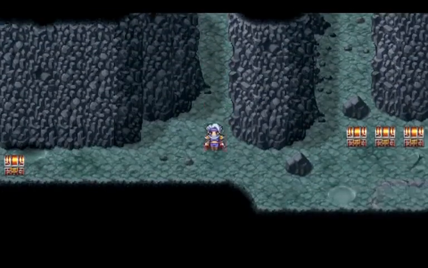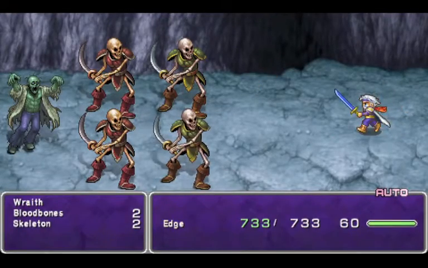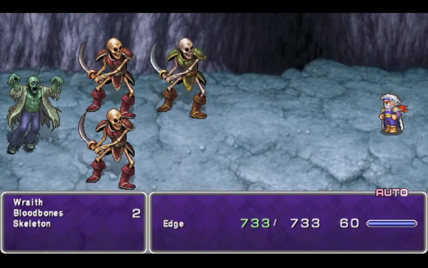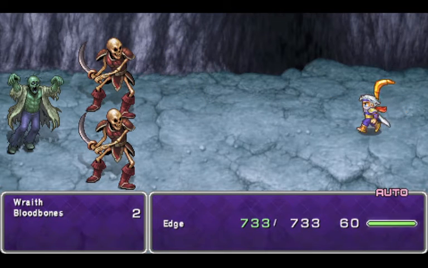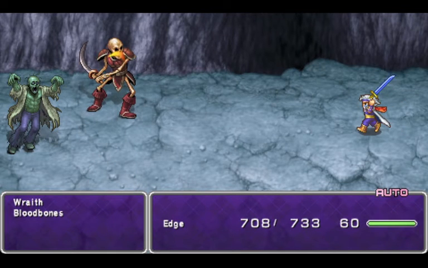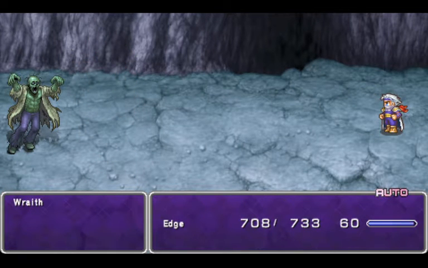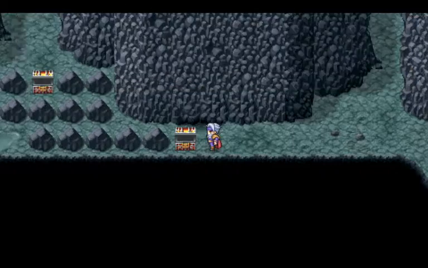Yeah, I did grab that chest down here. I think I did, at least. I'm pretty sure I did. I wouldn't have skipped that secret passage. I know it's one that exists from the original FF4, so I would know where it is. Get rid of all of the enemies. Edge is really power leveling. Got it. Okay, cottage. That's cool.